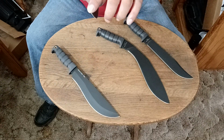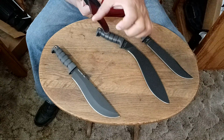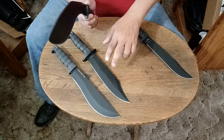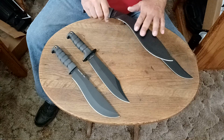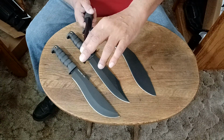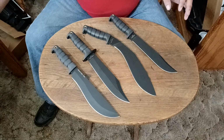This one has a thick tip too, but compared to this one, it's thin. But actually it's a swedge, so it's reinforced. It's got a reinforced tip. It's awesome. This one's got a thick tip too. It's thicker than the Bowie, but it's nothing like this one. I've never used one of these before. It's going to be a new experience for me. And this one's got the thinnest tip, but it's actually a reinforced tip because it's got a swedge. How thick are these? Let me see.